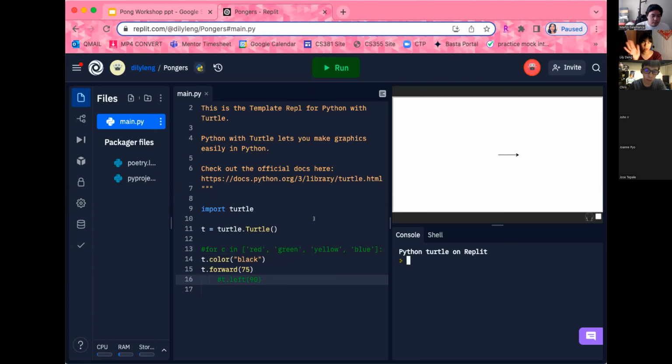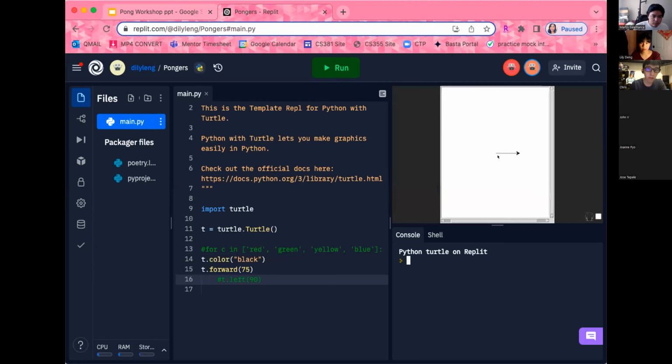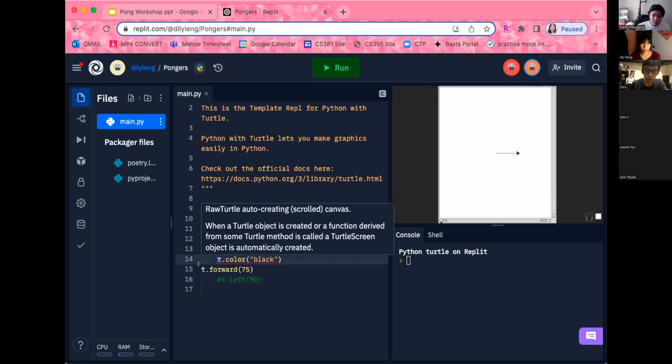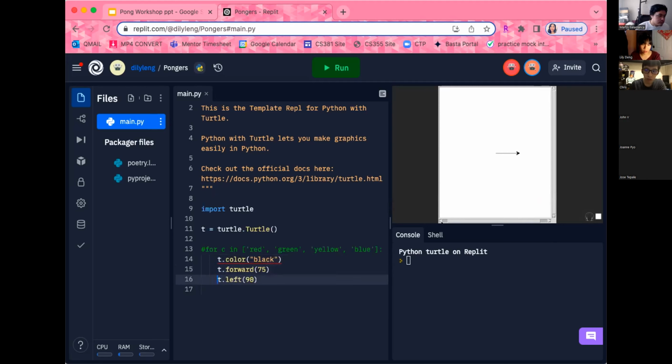When I first worked with Turtle, I thought forward meant an upward motion, like it would go up this way, but it goes to the right, or our right, because it's facing that way because of the arrowhead here. The tip is the orientation of where it would go. So if you want to move it different directions, you can. I'm going to move this back here and uncomment some stuff.